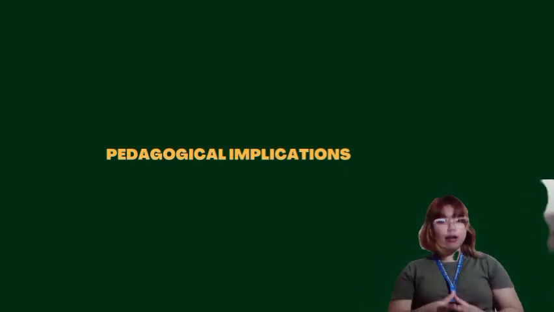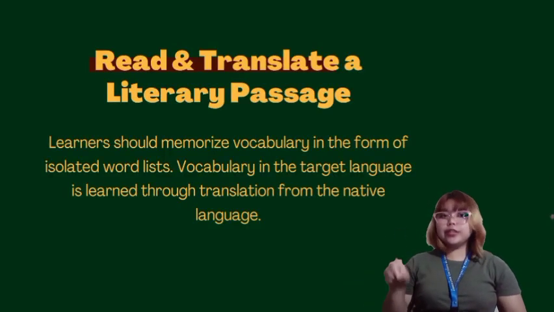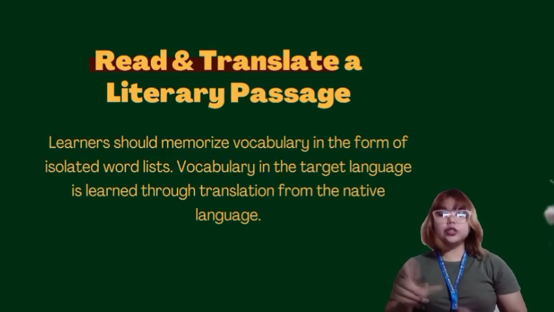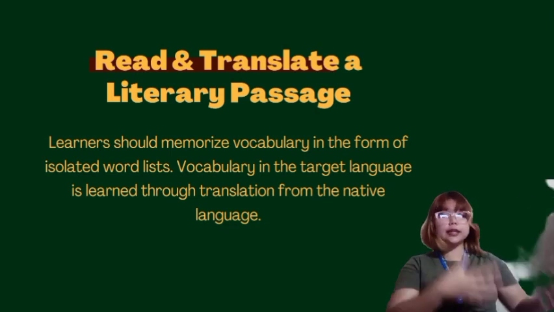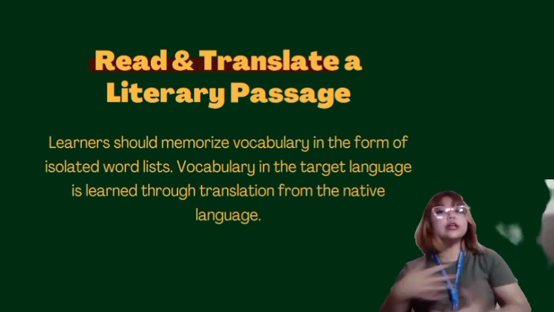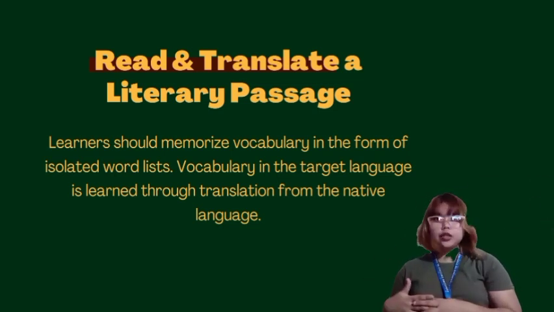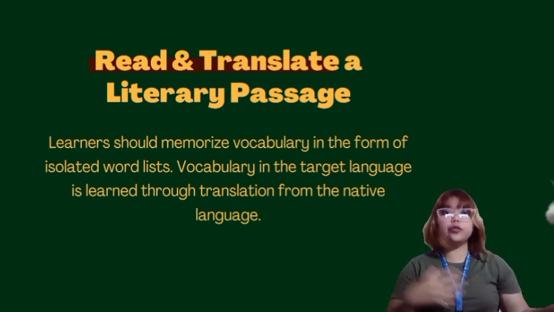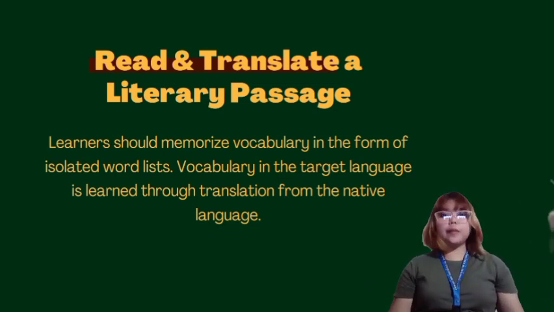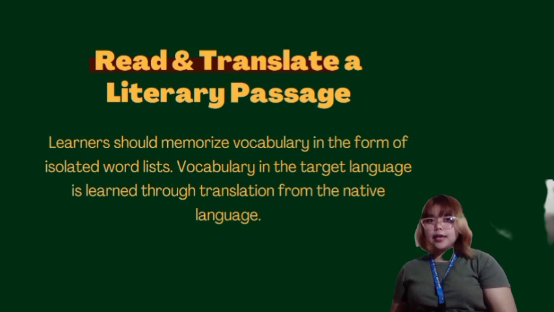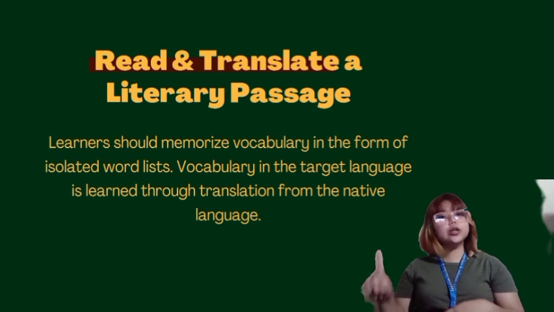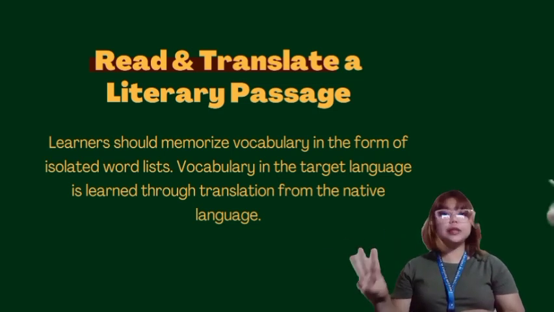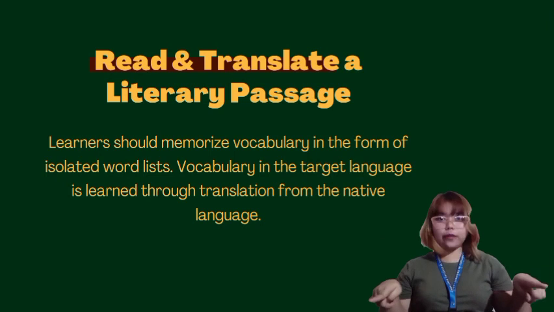So the main techniques are: first, read and translate a literary passage. Learners are asked to translate a literary passage, mainly written translation, from the target language into their native language. The passage provides the stimulus for learning vocabulary and grammar. So the main focus is reading and writing at the expense of listening and speaking. Learners' native language is used for explanations, translations, and comparisons between the native language and the target language.